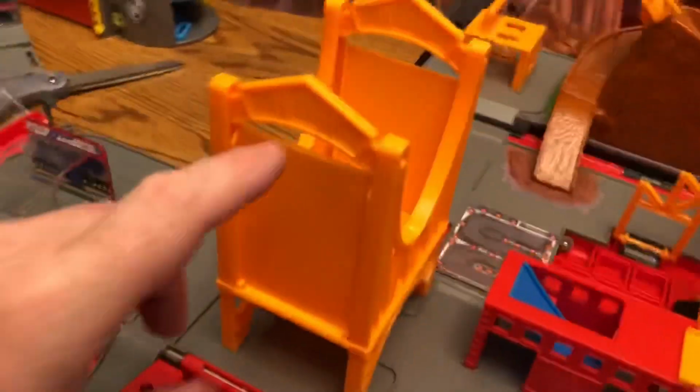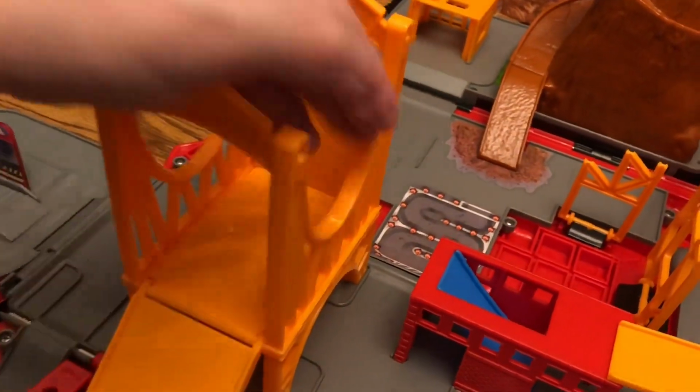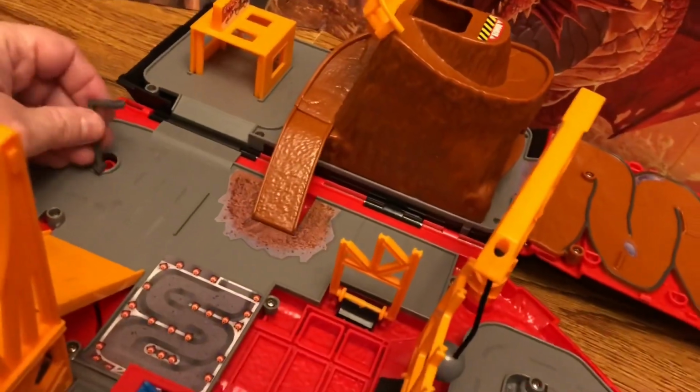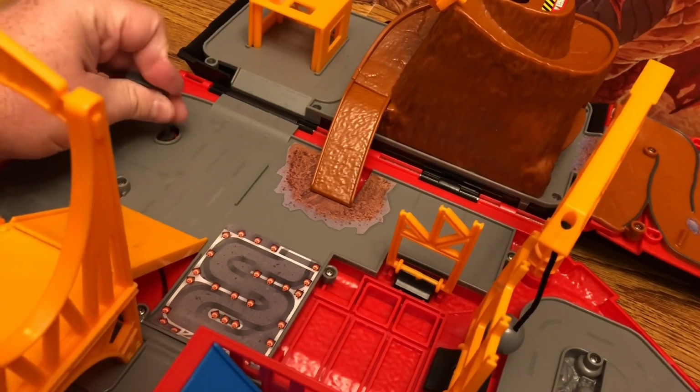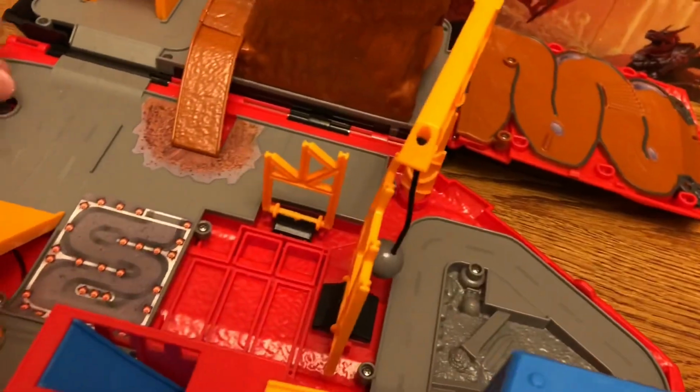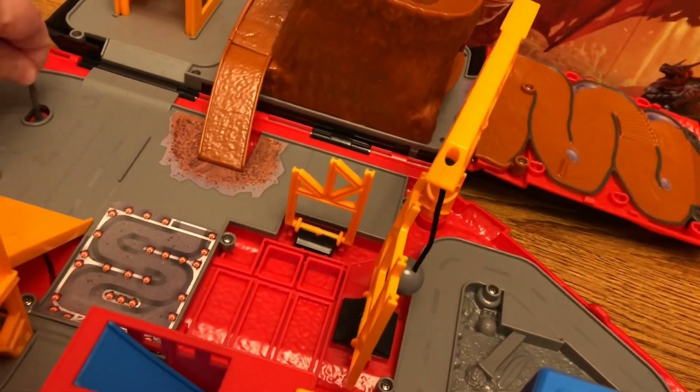And you're also going to want to put these down so cars can get through the city easier. And you'll notice over here is another plug. We'll go right in there. You'll notice there's certain grooves here on the bottom of these, and you got to find the right one. There we go. And then the rest, I'm going to go right over here.